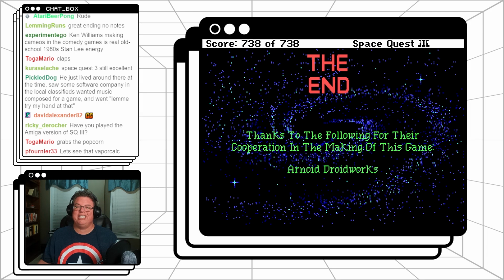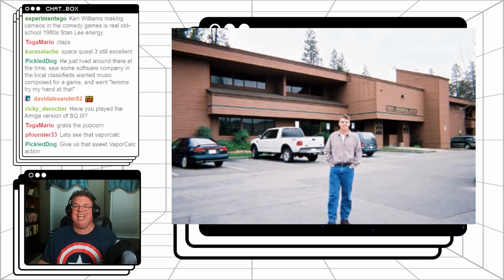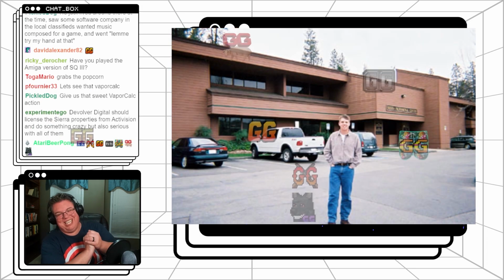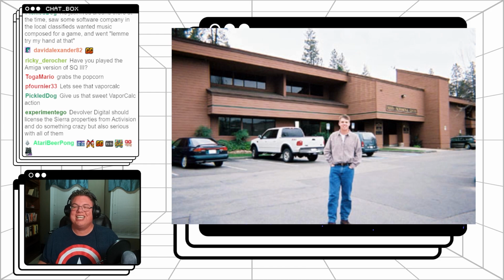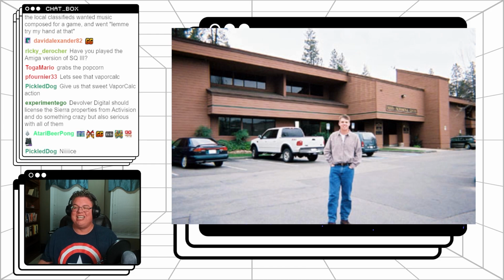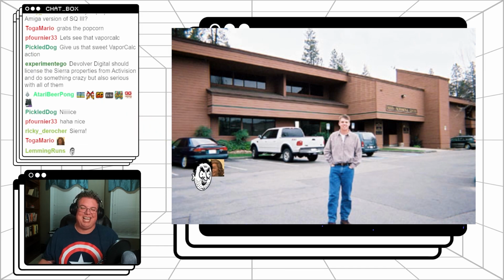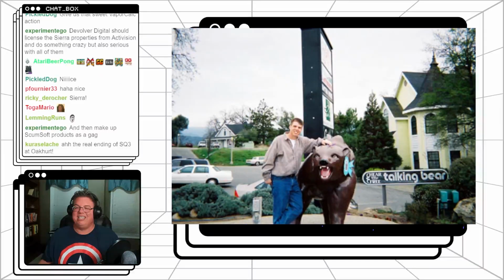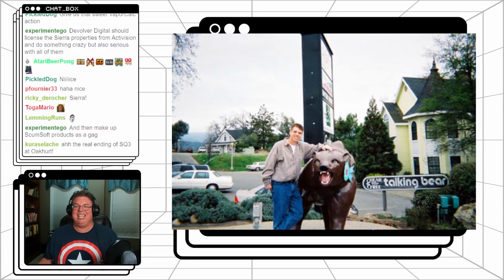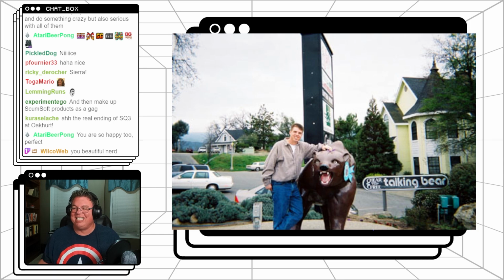Here's me in 2003 in front of Sierra headquarters. There it is. Looking good there, hanging out in front of the Redwood building. Let's see, what else do I have? Here I am with the world famous talking bear. Again, mere days after I was married. Could not have been happier.